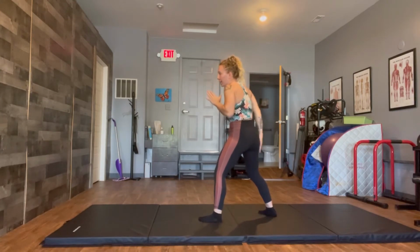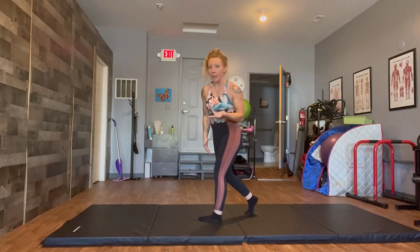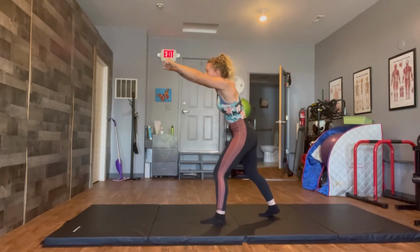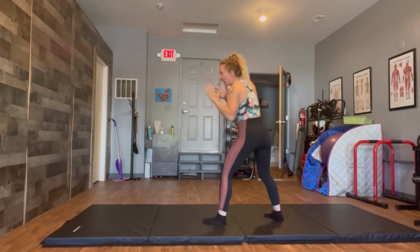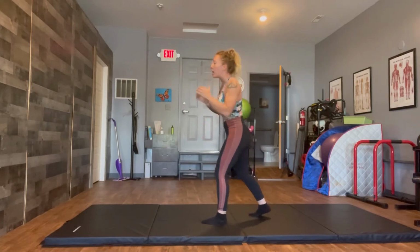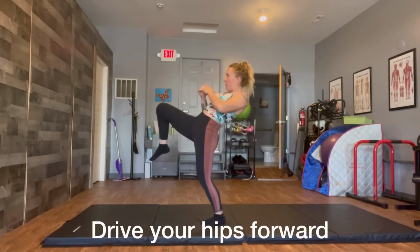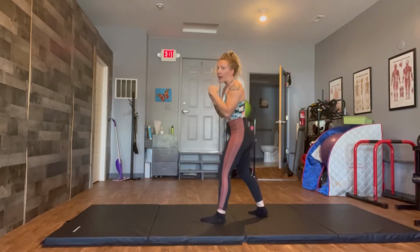We want to use the leg that's in the back because that's going to feel the most natural and it's going to be the most powerful. Reach forward, grab, pull them into the knee, back to the stance. Now when I knee, I'm not just bringing my knee up. I'm bringing my knee up and then I'm driving my hips forward into it as well.